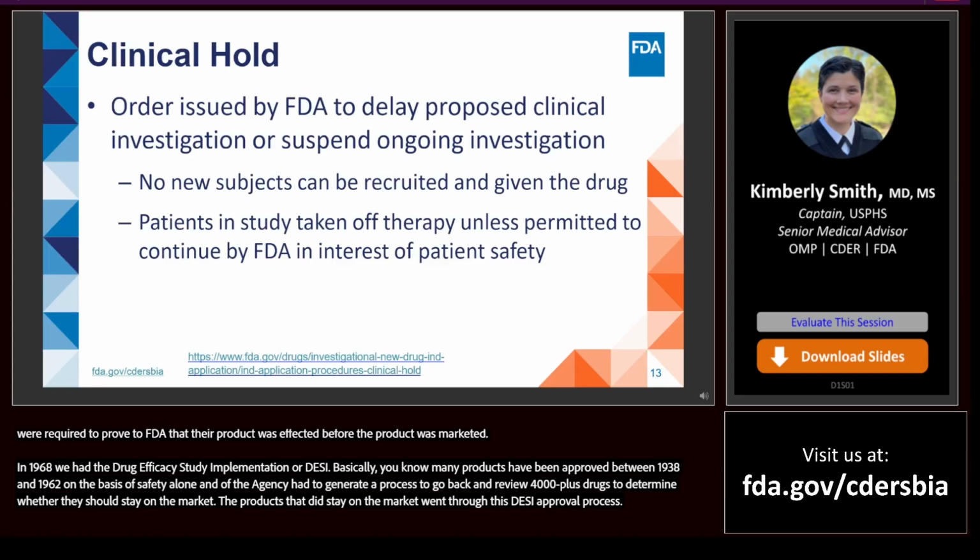For instance, if stopping the drug abruptly would be harmful, there can be a plan to manage that in particular situations. Not all clinical holds are complete. There are partial clinical holds. For instance, if you have enough data to support lower doses but not higher doses, there may be a clinical hold on administering higher doses. Or if you have enough data to support studies in adults but not children, the studies could be allowed to proceed in adults while there's a clinical hold on studies in children.